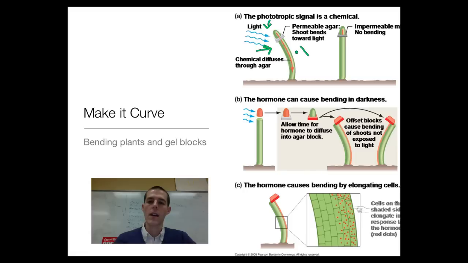He did two separate experiments. One, he put agar in between the tip and the stem. The other, he put mica, which is like a mineral. He found that when exposed to light, the one that had agar on it tended to curve towards the light. The one that had mica in between showed no curving response. From this experiment, he concluded that whatever chemical was causing the plant to bend was being produced from the tip and traveling downward through the stem.